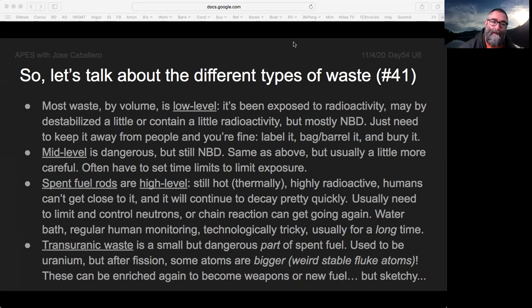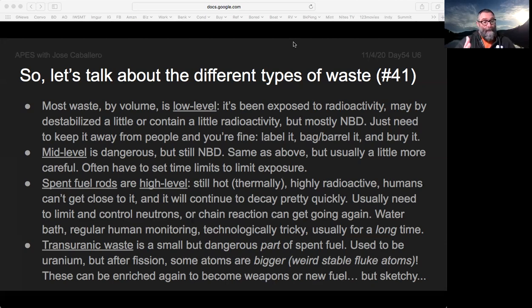Okay, so I want to talk about the transuranic first. That's a small percentage of spent fuel rods. This is the stuff that used to be uranium. And after you split the atoms, you get a lot of parts flying around. Some of those atomic parts can make a few bigger atoms. What's special about these is that they are super heavy. This is rare. Like most plutonium doesn't hold up on Earth. But when you play with uranium, you get a couple of isotopes of plutonium that are possible briefly on Earth.